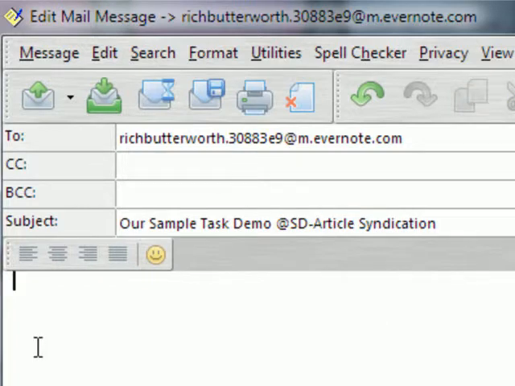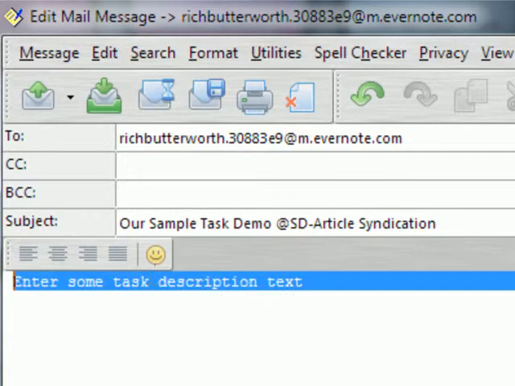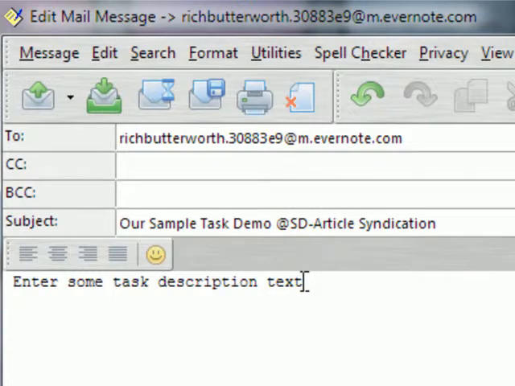And finally, before we send our email, we can enter some task description text in the actual email body itself. When this task synchronizes with ShoutDone, it will appear in the task description field. There's one other thing to note in this tutorial, and that is that the advanced task parameters may be used when you're sending tasks to your projects via email. The advanced task parameters, of course, are covered in the manual, but just to give you a quick recap in case you're unsure as to how they work, they basically use the following convention.